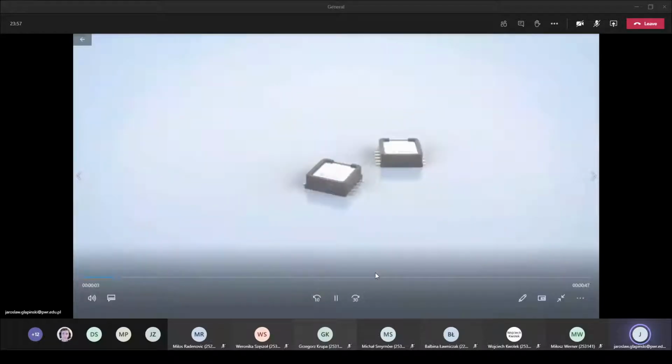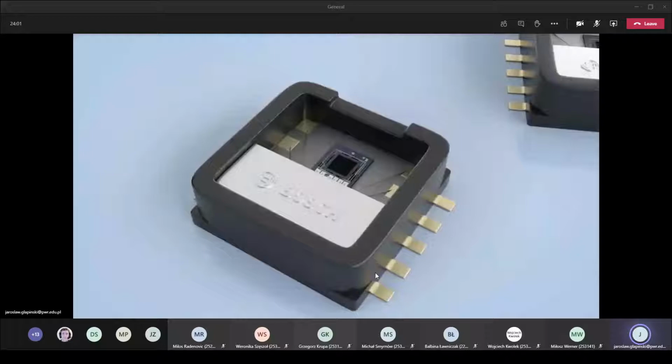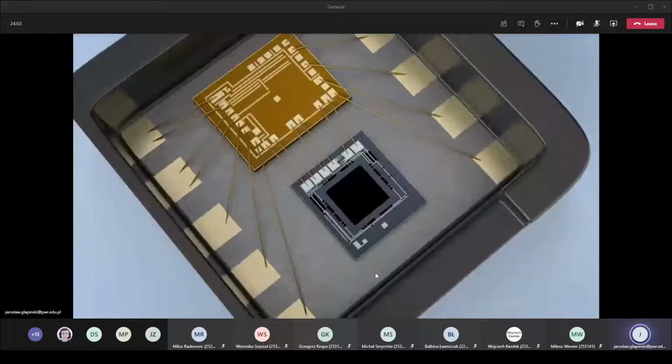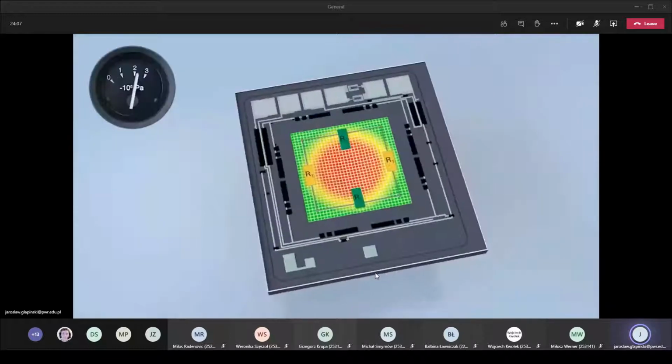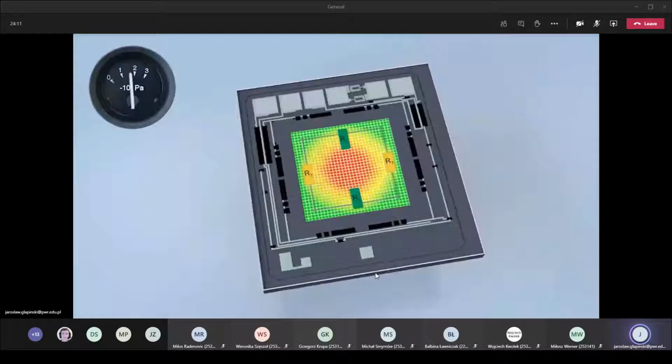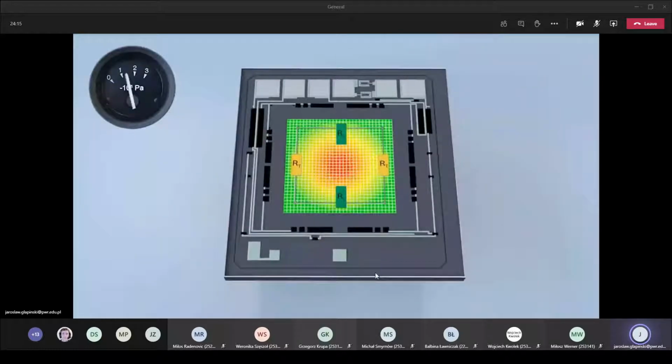There are two chips in this housing, a circuit for signal processing and the sensor itself. The micromechanical sensor chip is furnished with a pressure-sensitive membrane. Electrical resistors on the membrane are connected together to form a Wheatstone bridge.